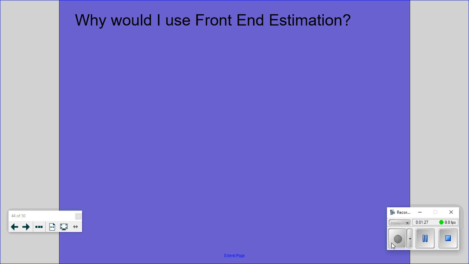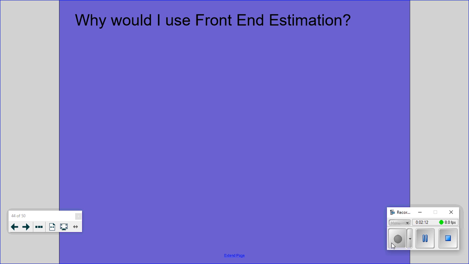Ethan? Front-end estimation, I would use it because it could help with 340 plus 660 because you only have to use the hundred. Okay, so when I use front-end estimation for a 3-digit number, I'm only using the value of that hundreds place. Does this help me add? Is it going to give me an exact number? No. This is not an addition strategy. It's an estimation strategy, which means a close to number.